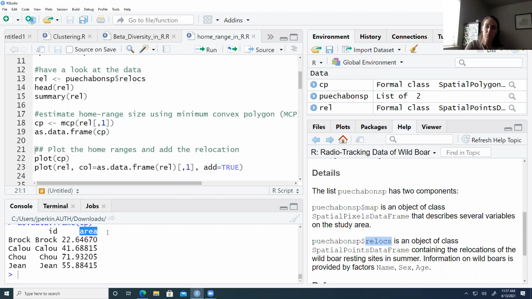It does, and I don't know how, but it does. Okay, we can take a deeper dive if you'd like. It's probably just when you did the head, it may not be showing you all of the data. Is there anyone else that had an issue with creating this CP object? Addie, did it work for you?